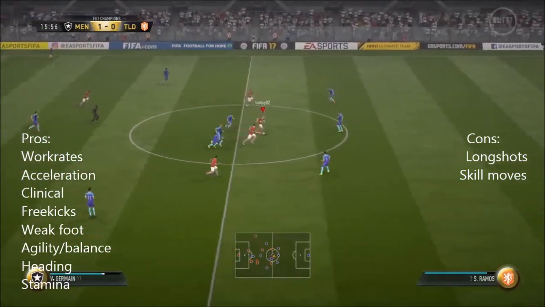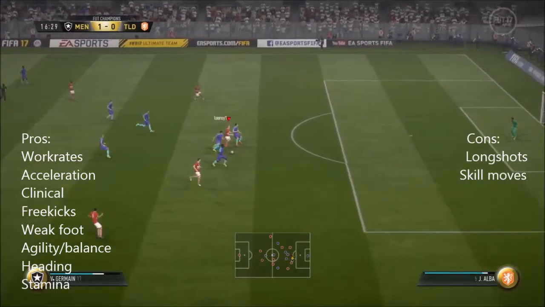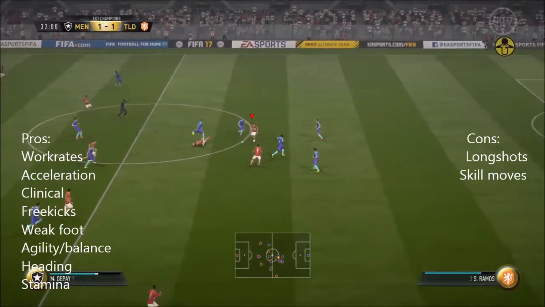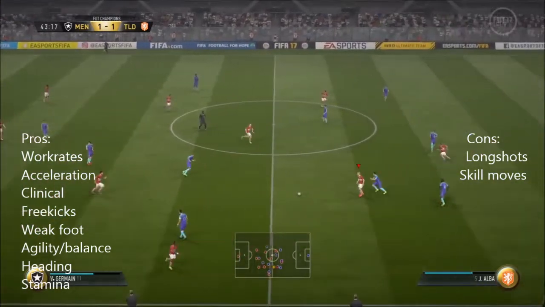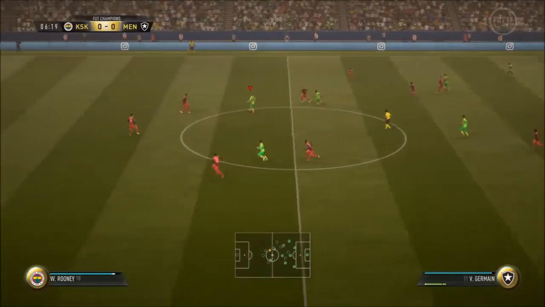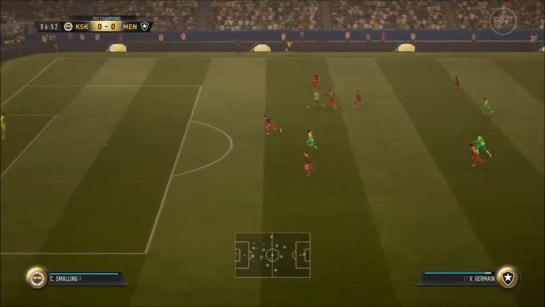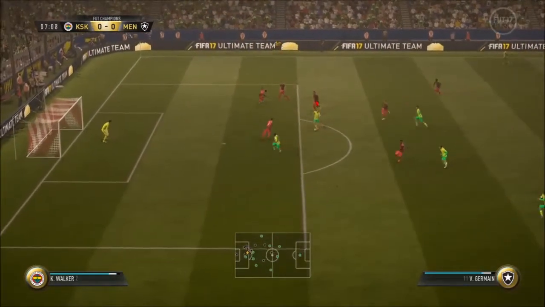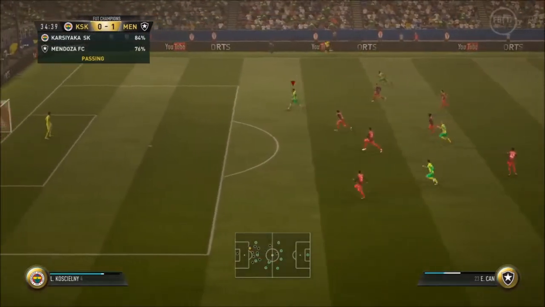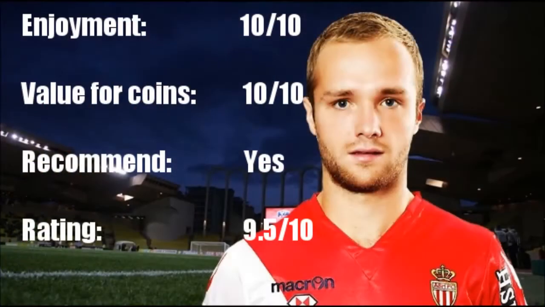99 jumping with a Hawk. Fantastic. 93 stamina. He will last the whole game and more. I went to extra time a couple of times and never felt the need to bring him off. Only 72 strength with a Hawk. Not the best, but to be fair, he did feel quite strong. He held off defenders well. And 84 aggression, but I'm not sure, to be honest, how much of a factor that plays. I've used players with both high and low. Can't tell a difference. In-game rating, 91 with a Hawk.